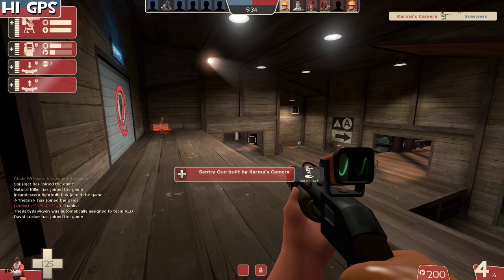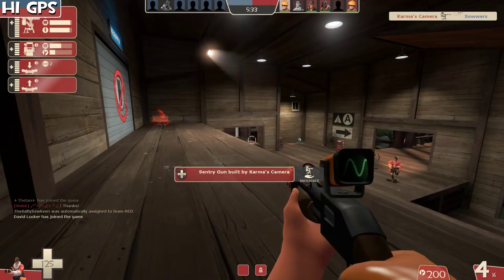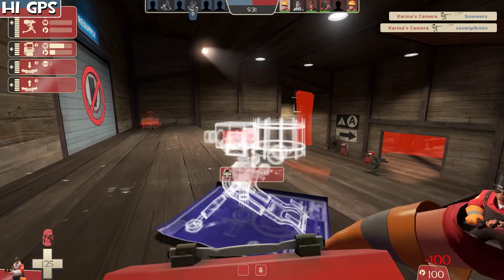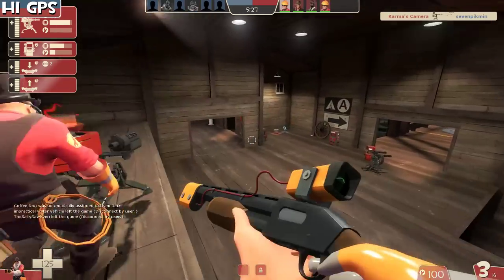So what he can do, he can repair it. However, it is super vulnerable to a sap. Like, if this thing gets sapped and then shot by the spy, that building is gone. However, that would require some competence from the blue team at this point in time, which there is none, so we are absolutely fine, and we'll be fine the entire game.